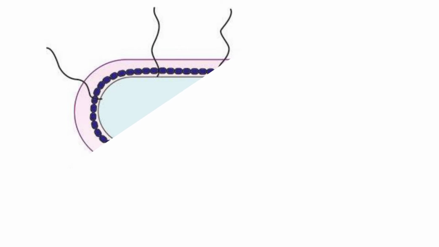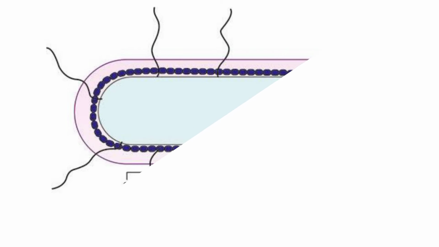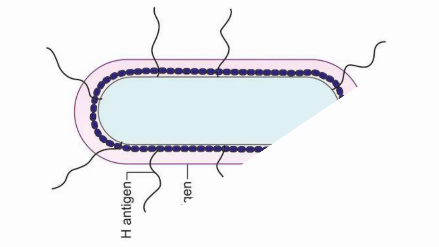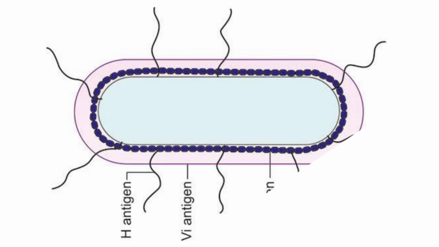This figure represents a typical example of Salmonella enterica serovar typhimurium, which is a gram-negative, rod-shaped, motile bacillus that moves with the use of its flagella that are peritrichously arranged around the cell. The H antigen is a protein associated with the flagella, while the O antigen is associated with the cell wall. The Vi antigen is a virulent capsular polysaccharide, and increases the virulence of the organism.